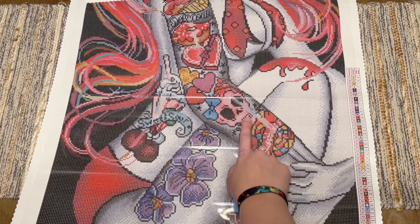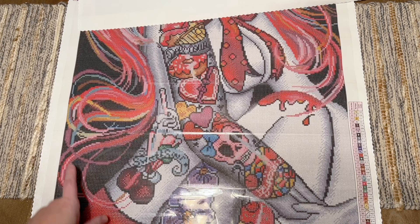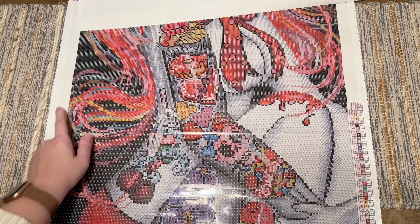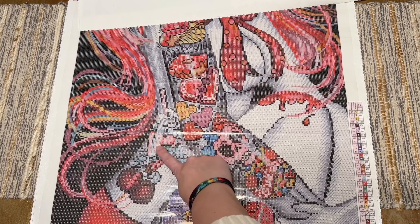There's the green AB — I was wondering where it was — there's a little bit of the light green AB right in here. I haven't seen the pink fairy dust yet but I'm keeping an eye out. Some of the light orange AB is in her hair over here, the light green AB is right here, the light pink AB is right here, and hopping back over there are white ABs right here too.